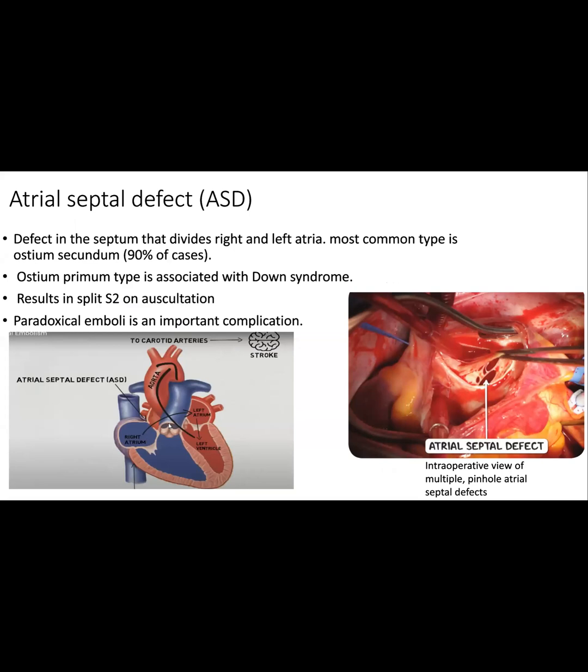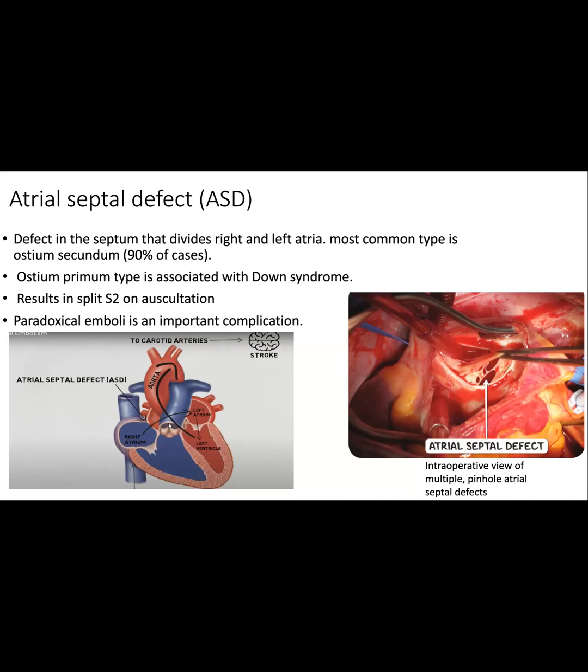So what is paradoxical emboli? Usually you see a person that has a deep vein thrombosis, like a DVT. What happens is that part of that blood clot breaks loose, and then it forms an embolism. That embolism usually travels to the right atrium and then the right ventricle, and then it's pumped to the lungs, which results in pulmonary embolism. This is the normal cause of how pulmonary embolism is basically caused.